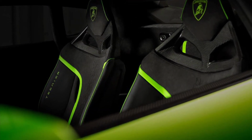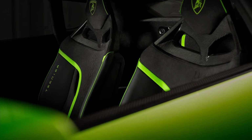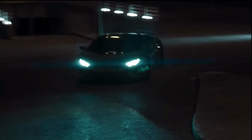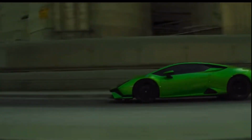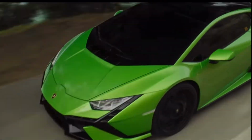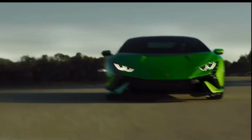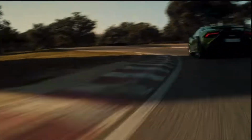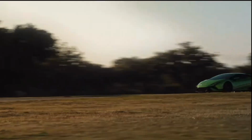Now, some of you might be under the impression that this car will be replacing the STO. It will not be. It will be on sale along with the Evo rear wheel drive and the STO. Just think of it as a more livable STO. It's a little bit longer, 2 inches, and a little bit heavier, 89 pounds. But it also has a front trunk, so if you want to put luggage and take it on a little road trip, it's there for you.